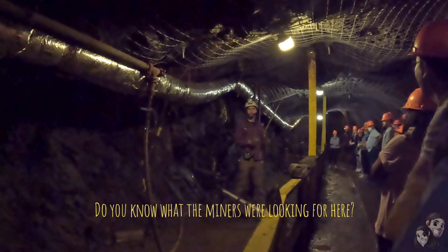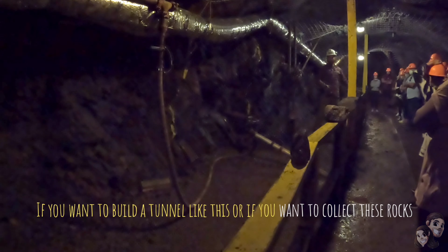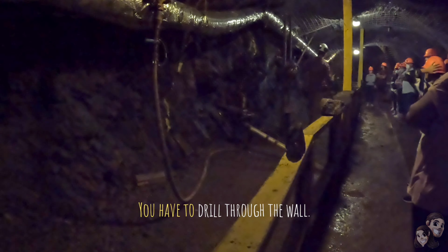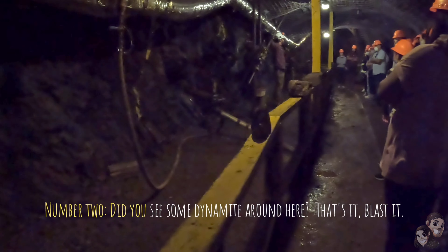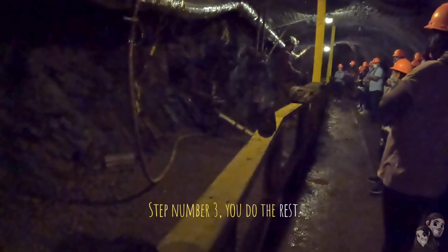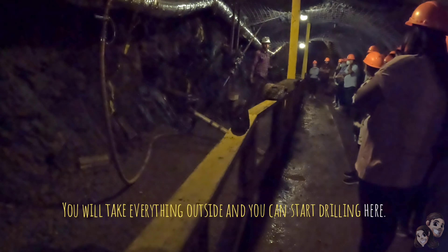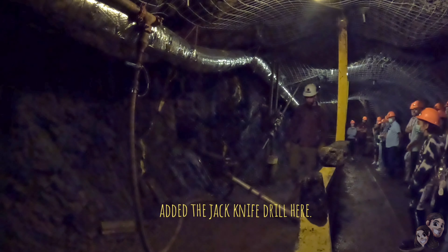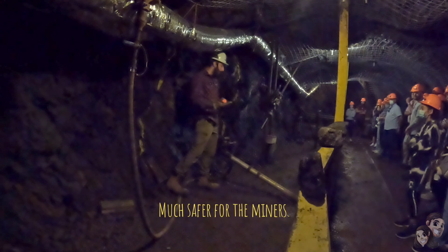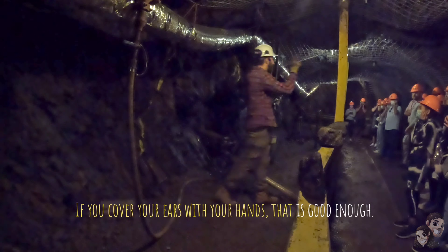Do you know what they were looking for here? We're looking for copper. If you want to build tunnels like this or collect these rocks, you need to follow three steps. First one is drilling — you have to drill the whole wall. Number two: did you see some dynamite on the way here? Step number three: you load all those rocks into the ore carts, move everything outside, and you can start drilling again. They added the jackleg drill here, so the drill was lighter, less noisy, less dusty, and safer for the miners. This drill is still being used today in mining.